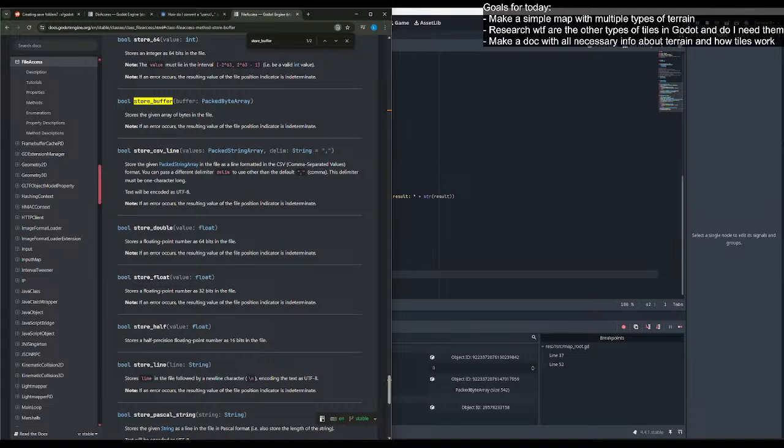If an error occurs, the resulting value is the file position indicator. No, it's not there. Okay.